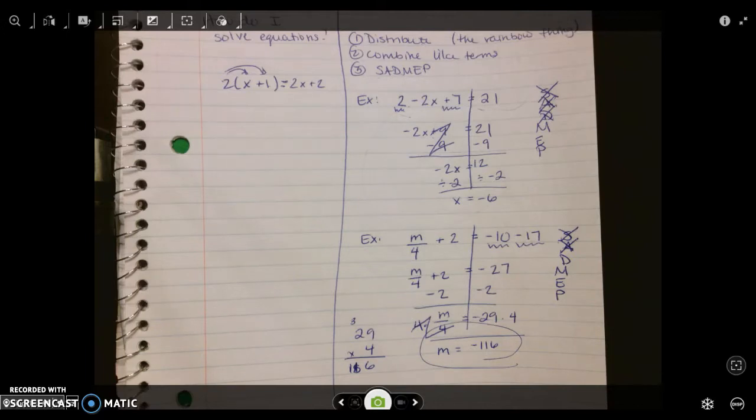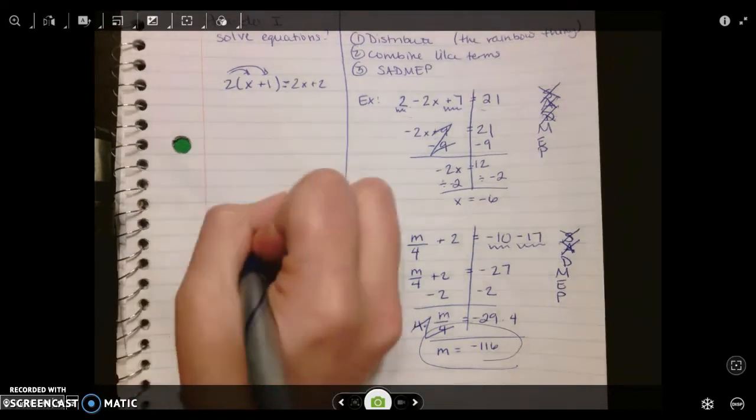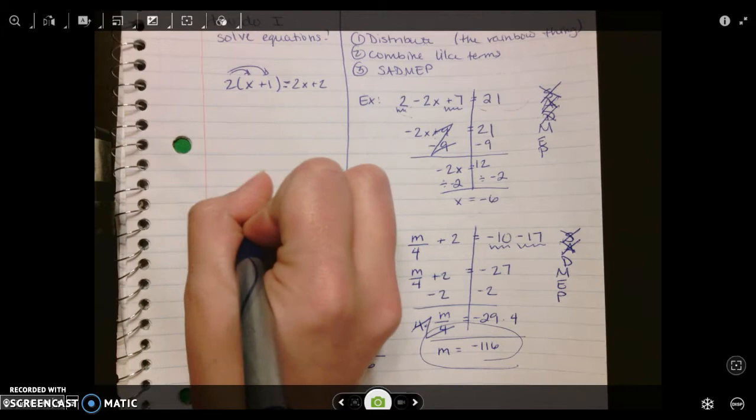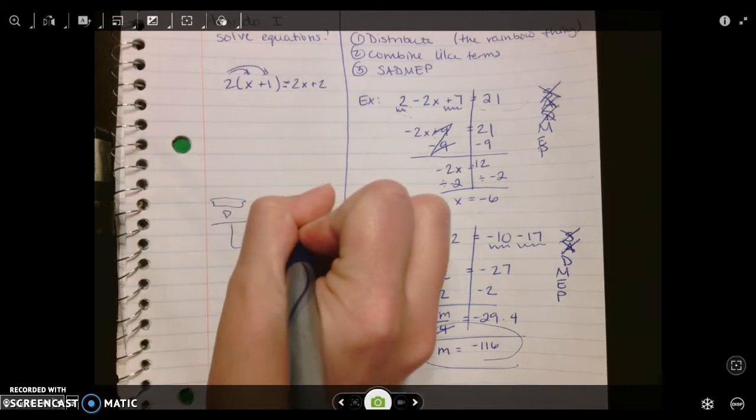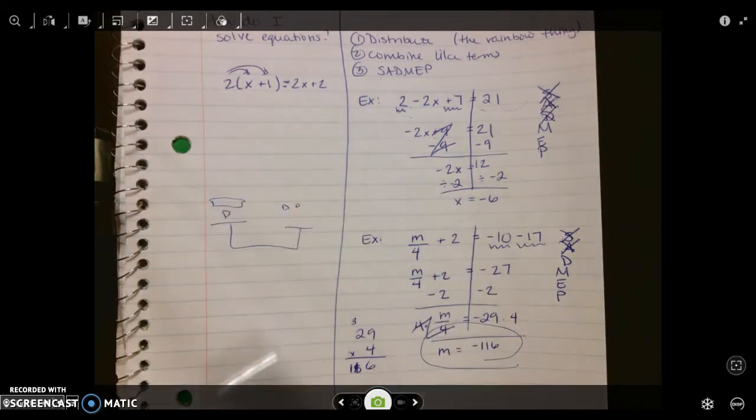Models can help too. And so I know there's a lot of websites that have digital models that you can use, like with this, and then you had the rectangles and then the squares, and then you're trying to find out what rectangle was equal to. Like those can really help too. The part is when we start seeing negatives, that's when things kind of start to fall apart a little bit. But you still can use it. And so a lot of strategies. I know this one isn't going to be the most successful for all the students, but just wanted to show you a couple of ways of solving equations.